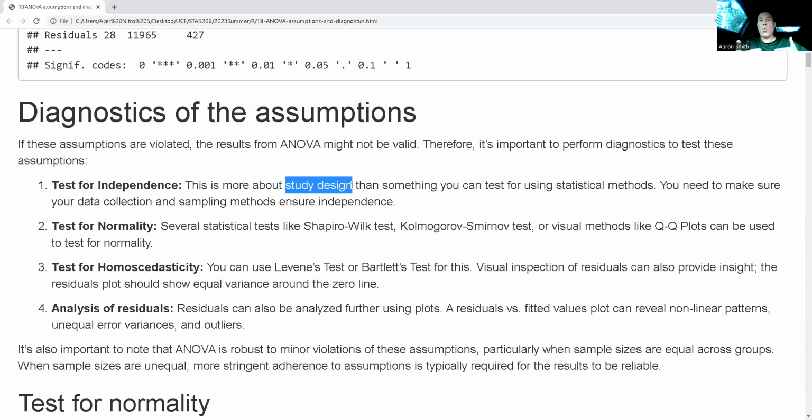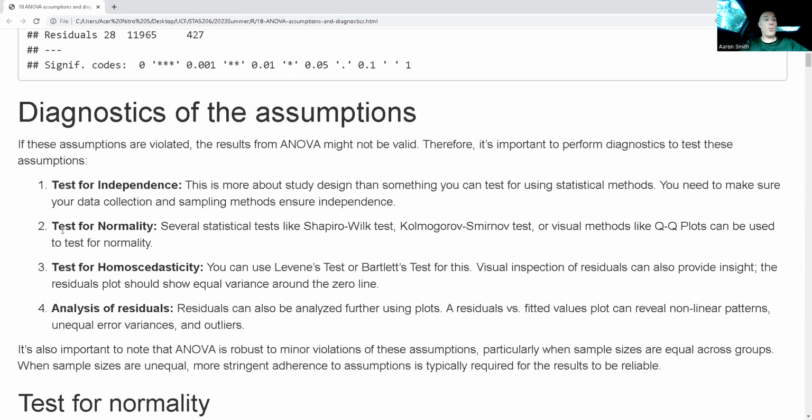And so really, this is more about having a good, solid study design than something that we can really test for. Autocorrelation, or just visualizing the values in terms of what I see over time, sequentially as I collected my data, is something I could do if that's applicable. But really, this is more about making sure I'm collecting my data in a solid manner in the first place. And we want to make sure that we have independence between our observations all the way through.